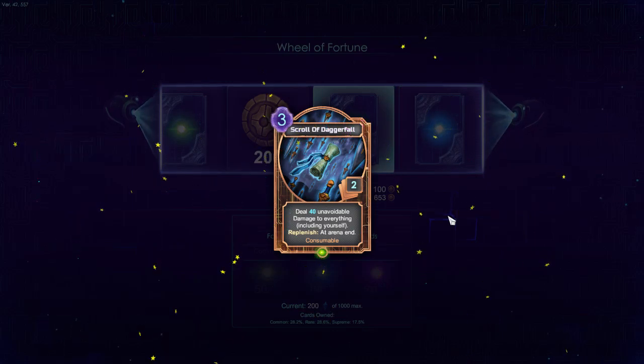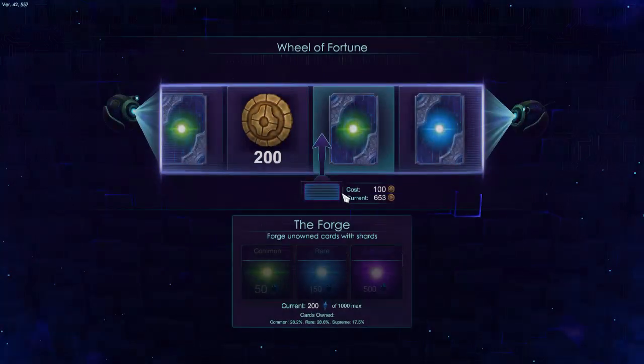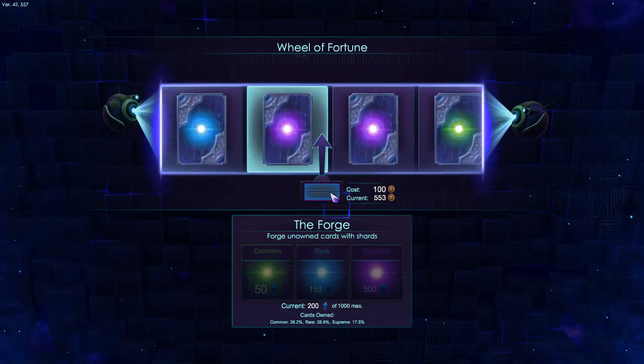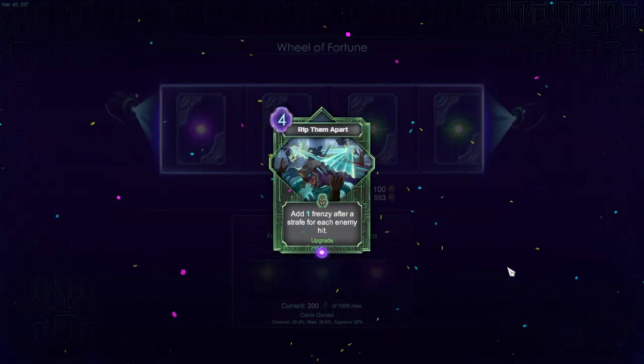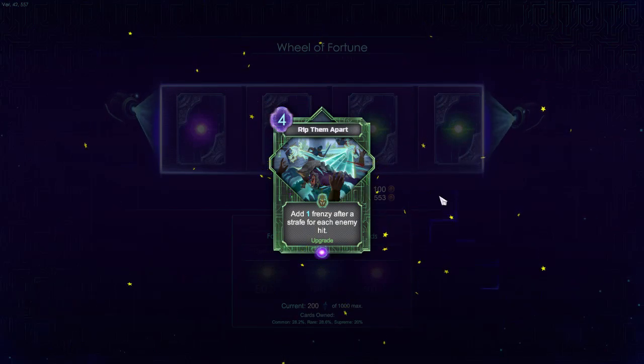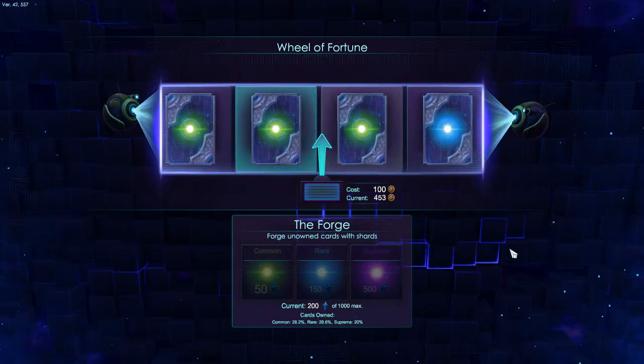Scroll of Daggerfall. So this is an Elder Scrolls pun kind of thing. Deal 40 unavoidable damage to everything, including yourself. Replenish at arena end. Ooh. Hey, we do get a Supreme card. Rip them apart. Add +1 frenzy after a strafe for each enemy hit. That would actually be really good for the Ravager character.